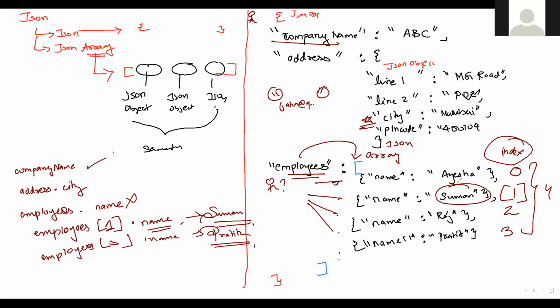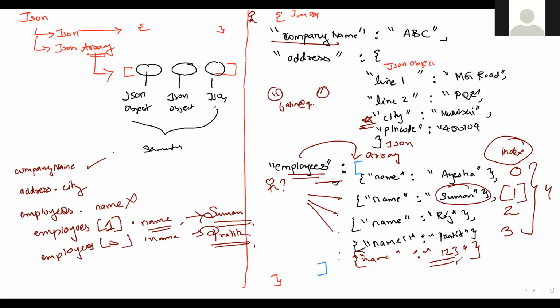Even if I have this name and I put some number, it is allowed. It's going to be under double quotes. Name doesn't really matter because you're not doing a validation over here. 1, 2, 3, it's still going to work. Yes, Shiva, I think we can give numbers without quotes too. We can do it, but we are talking about this. There's no validation, you can do anything. Whatever we put now is a string.